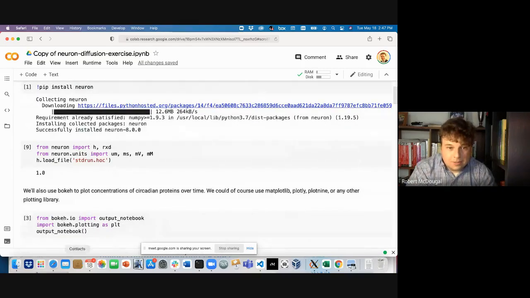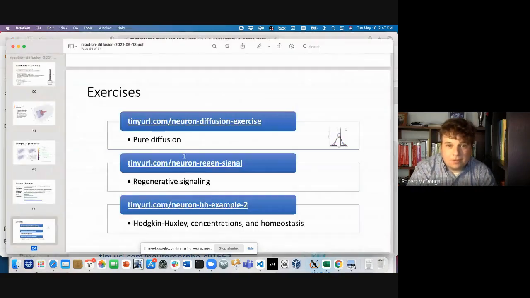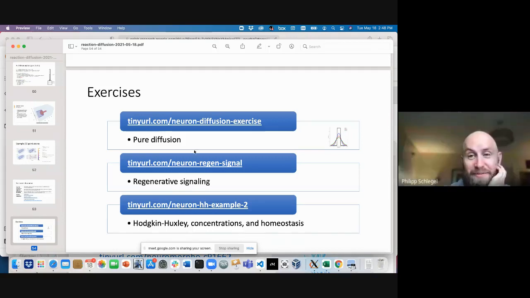All right, that was the pure diffusion. We've got a regenerative signaling one and a Hodgkin-Huxley concentrations and homeostasis one left. Any preferences? Number 2? Okay. I feel bad that I'm always the one making a wish.